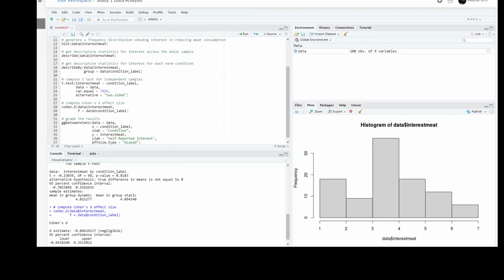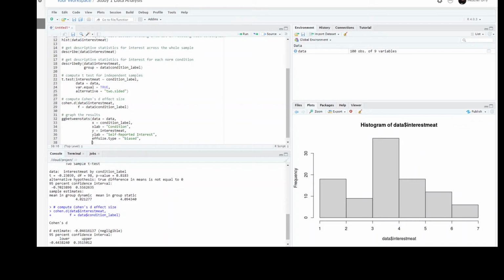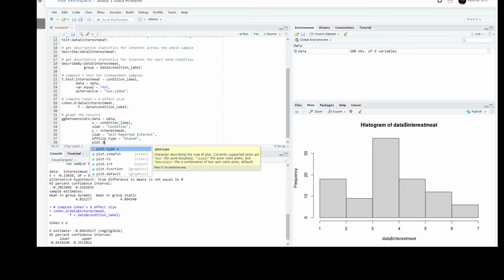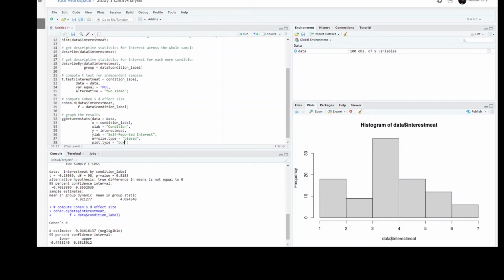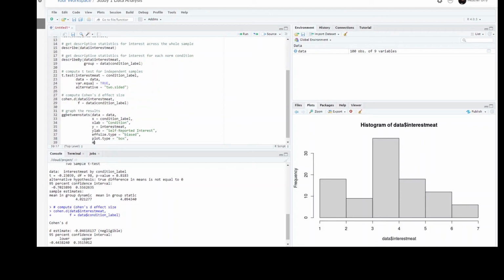So after putting biased in quotes after the effsize dot type equals subcommand, I'm going to hit a comma. And let's see, we are going to also tell it that we want the plot type of a box, so that it will give us the box plot around the mean. So I'll type plot.type equals, and in quotes, box, end quote, comma. Wow, this goes on and on, doesn't it? The other thing we want to tell it is, yes, give us the means, plot the means for us in these big red circles so that we can see what the mean is in each of the two groups. So to tell it that we want it to plot the mean, we can type mean.plotting equals true. In other words, yes, please give us the mean, plot that mean. And then after saying equals true, we give a comma.